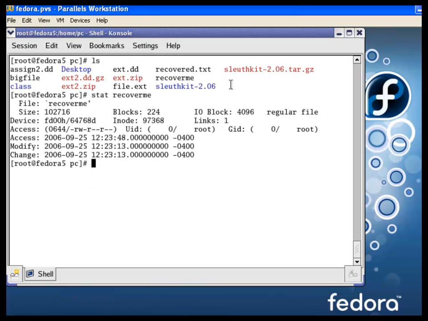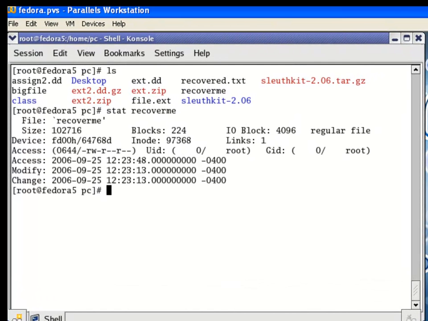Just so you know, right here, notice this says minus 0400. If you recall, file times are represented on Linux systems by the number of seconds since the epoch, which was January 1st, 1970. And so depending upon the time zone, it's important to be able to represent the modified, access, and change time, because the offset from the time zone will tell you the actual modified, access, and change times. And so this actually gives us the offset from Greenwich Mean Time, Universal Coordinated Time. In the Eastern Time Zone, it's typically, when it's not Daylight Savings Time, going to be minus 0500. But since we're in Daylight Savings Time, we jumped ahead an hour. It's only going to be 0400.